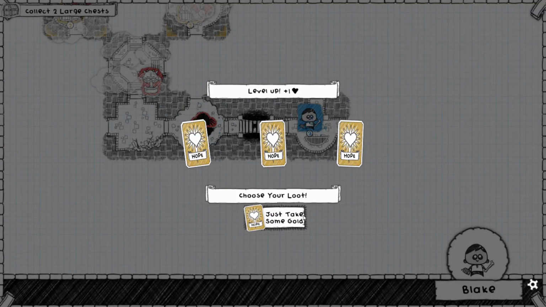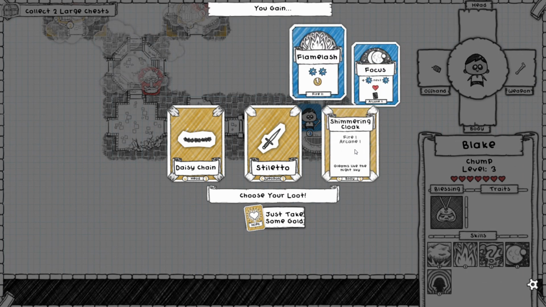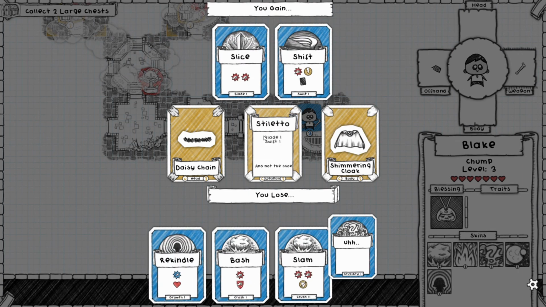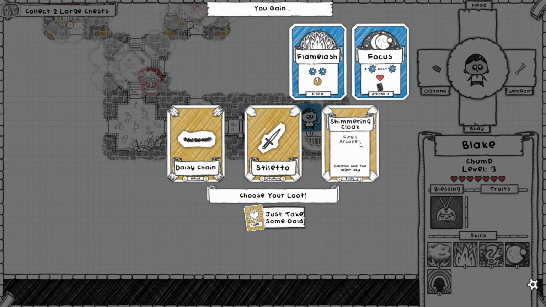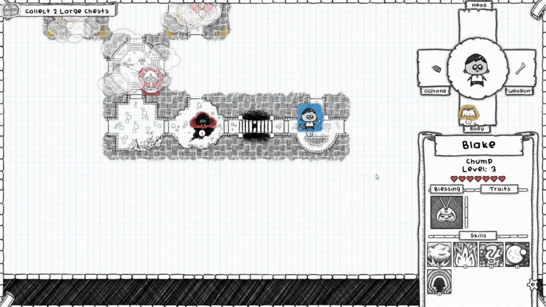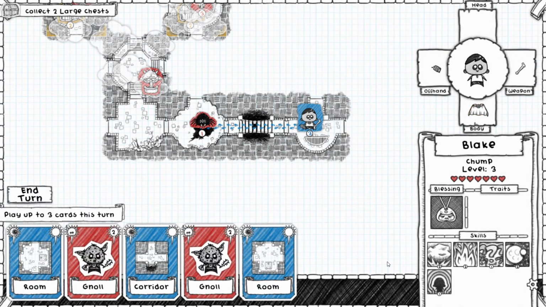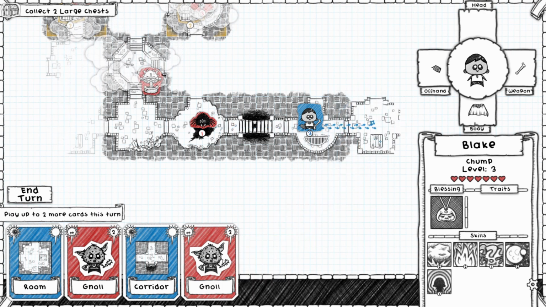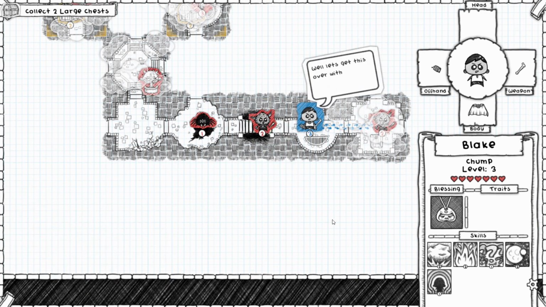The only thing that I don't like about Chump is that it can be a little bit scary. Alright. I think this would be good. Look how amazing we are. Look at my boy. Alright, so no high level enemies, so let's go in there and then we'll put another guy when we come back.